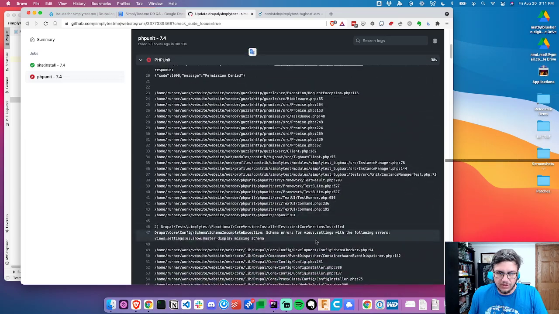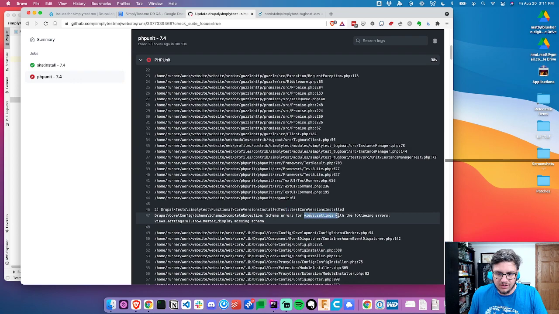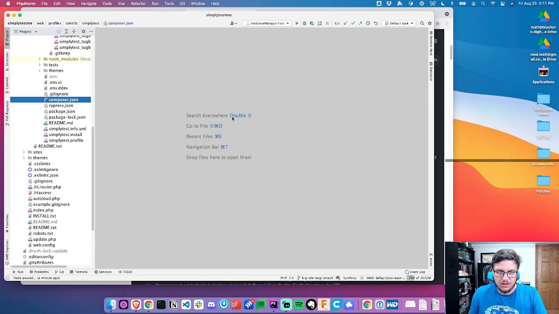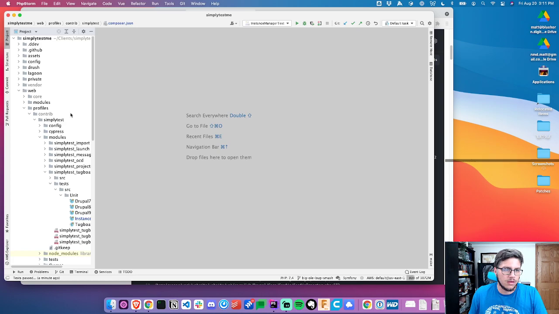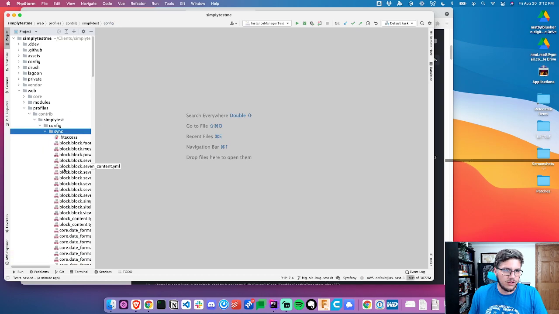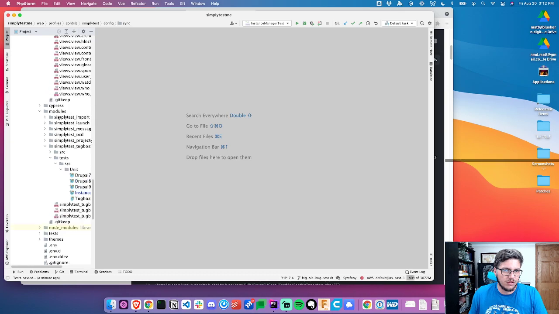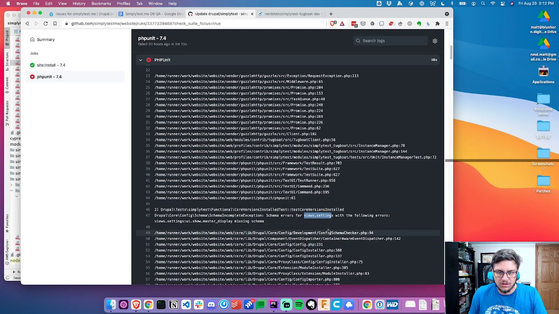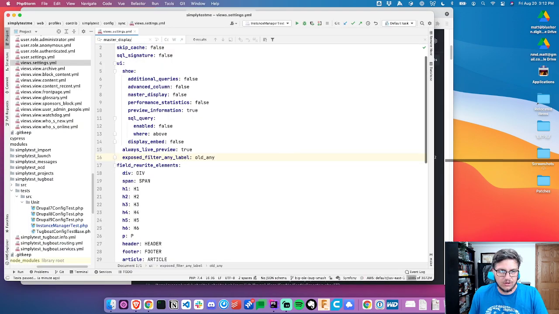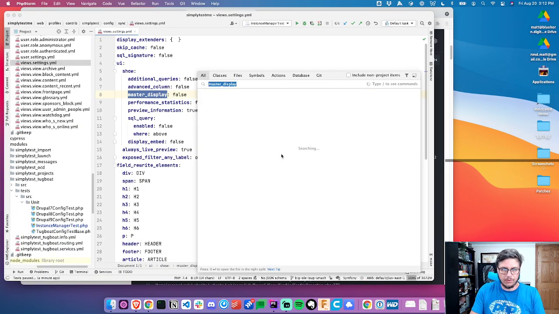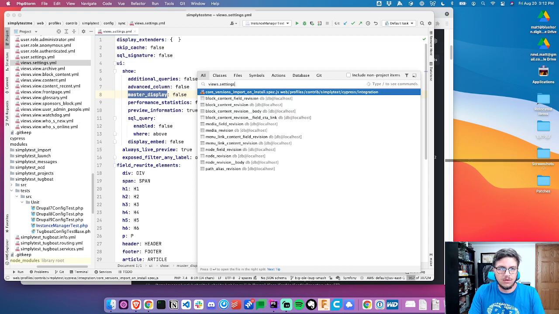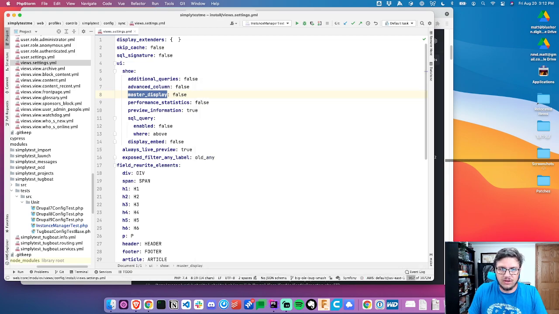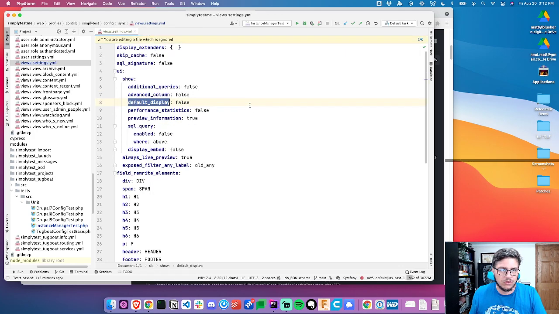That should have been skipped. Core version test installed views.settings with the following errors. So that goes into here because we have the config inside the profile. So views.settings, following errors, master display, because it probably was changed to a different name. So let's look at views.settings from install. Default display is what it was changed to. So we can fix that.